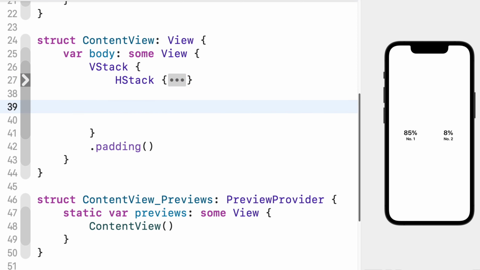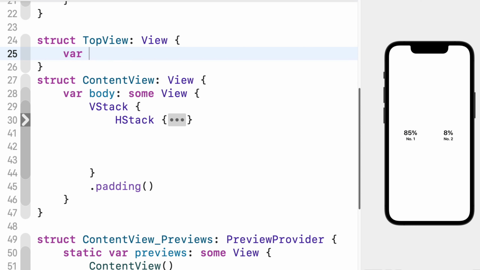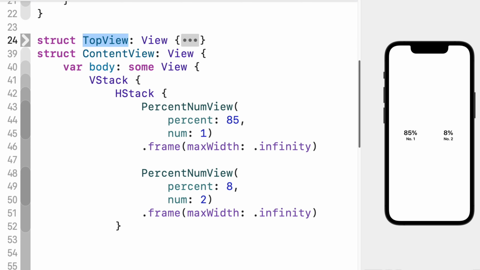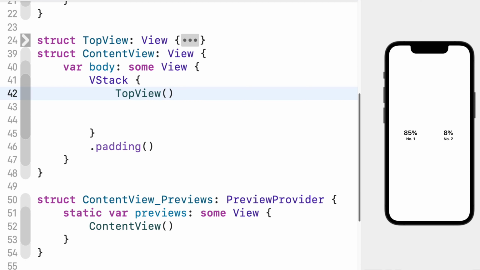And next, let's call this part, I don't know, struct TopView, var body. Okay, this should be in separate files actually, but I'm just doing something really quick. So TopView.